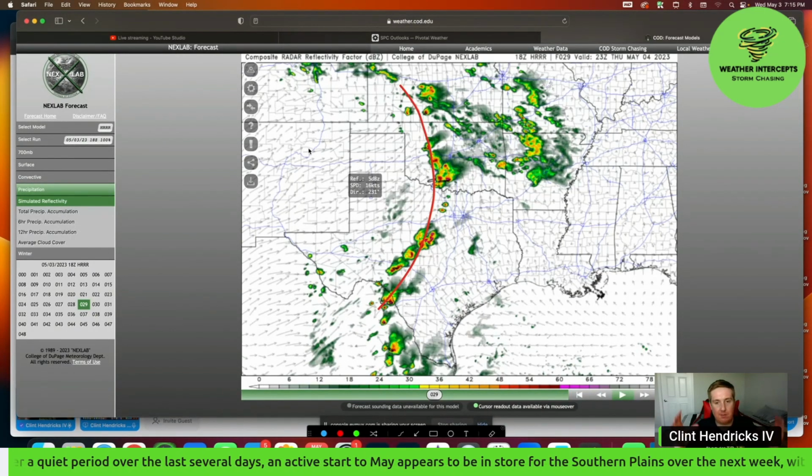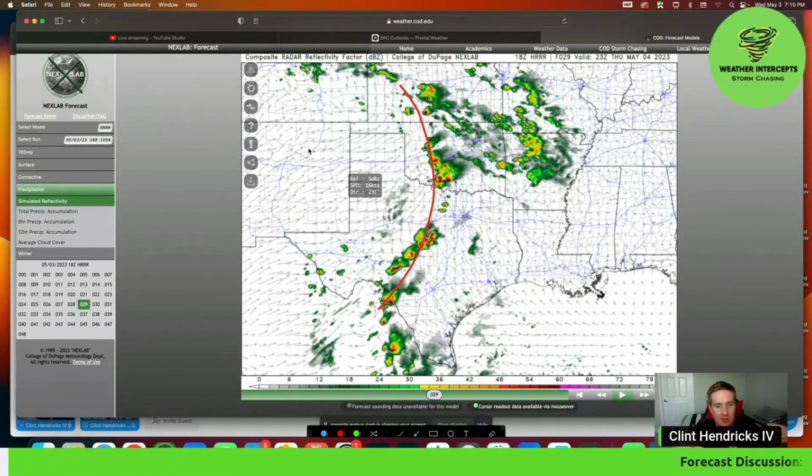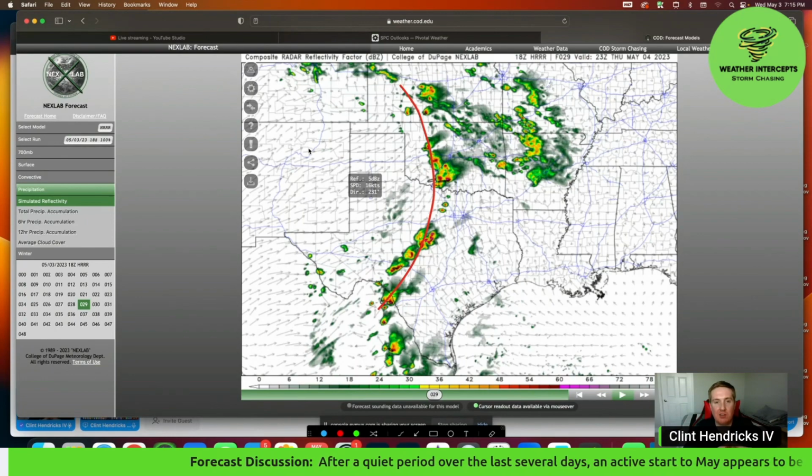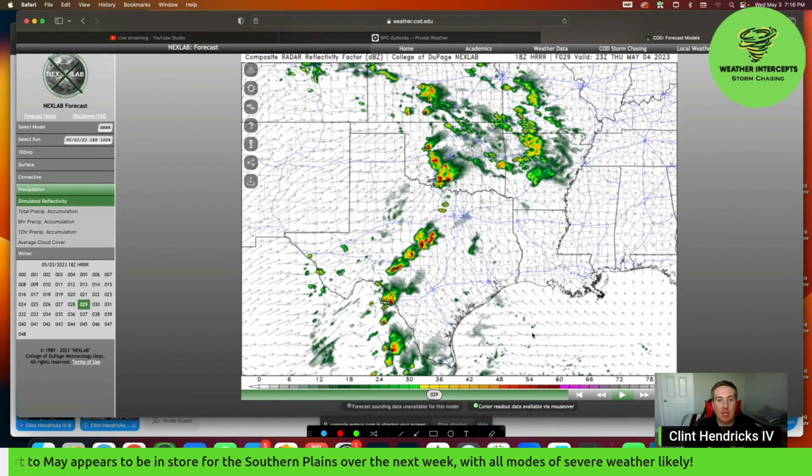This isn't some sort of massive outbreak that you can see days in advance and there's a no-brainer. These are going to be what we call mesoscale days, which tend to mean that the ingredients come together kind of last minute. A lot of times it will depend on what happened the day before or the night before. So if you get storms and clouds that hang over from the previous day, that can have an impact, both positive and negative, sometimes on what severe weather chances might happen on that day that you're looking at. So a lot of times it's hard to forecast and really model out super far in advance with these types of things. But it doesn't mean that they can be any less impactful.